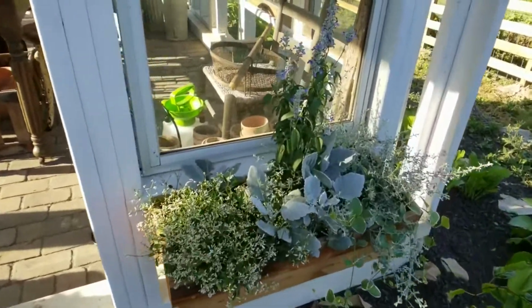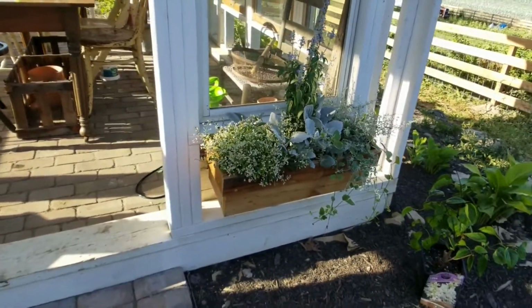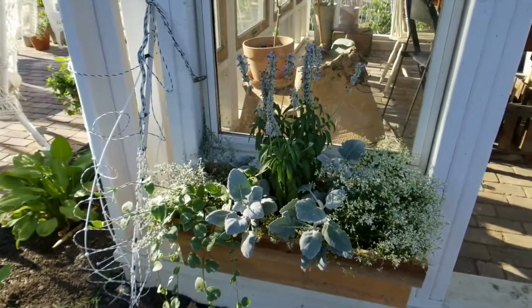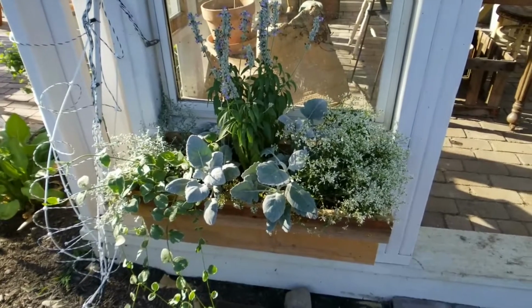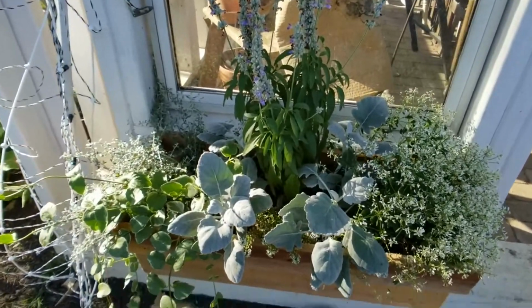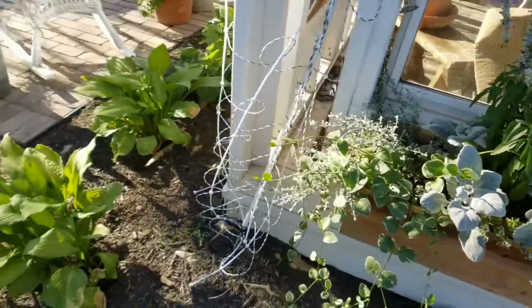First, I have to show you how good the flower boxes are looking. They are so filled in, and they really seem to like this spot. They have a little ledge, so they get a lot of sun, but also a lot of shade, and we've just been having such hot weather, which is really not super typical for New York to have this hot of weather for a long period of time, so I'm happy with how well they're doing here.